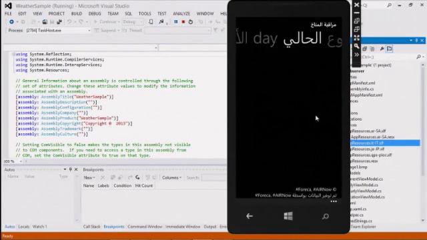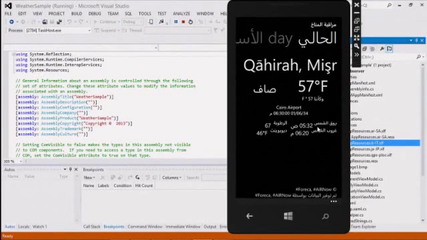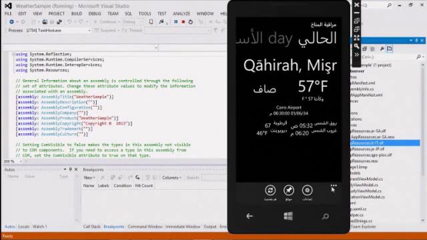So here's our weather service for Cairo. And you notice that most of it's coming back in Arabic, but we still have some data that's coming back from the service in English. Not much I can do about that, except maybe pick a different provider. This is the MSN provider. But all in all, that works pretty straightforward, pretty easy. I think that's about it for how the toolkit works.